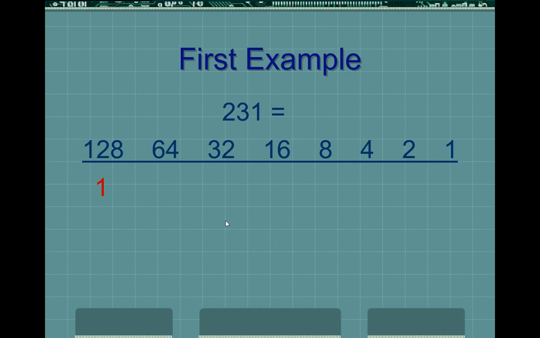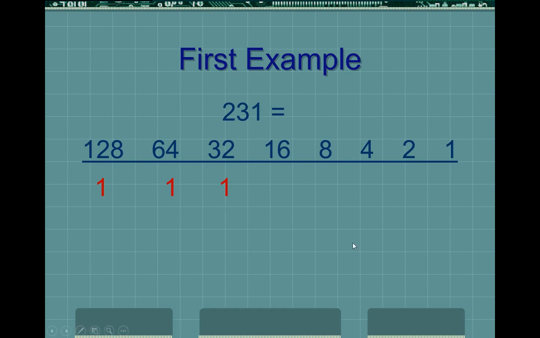I hope you guys are following along with this so that you can understand what I'm doing. Can we subtract from our 103 that's in the calculator, can we subtract 64? Yes, we can. So we're going to put a 1 there and then actually do it on our calculator. That leaves me with 39 on my calculator. So can I subtract the next place value, the 32? Yes, I can. So I'm going to go ahead and do that, and I'm going to put a 1 right there. Leaves me on my calculator with the number 7.